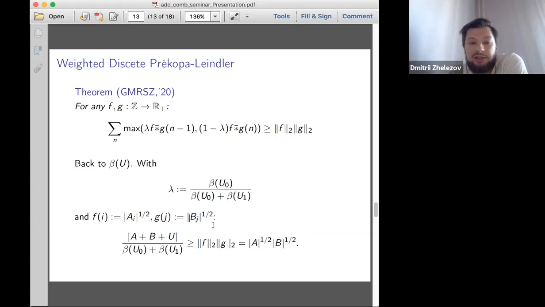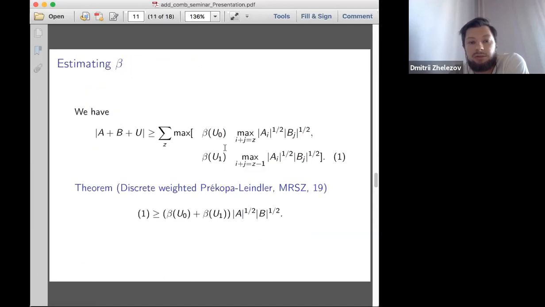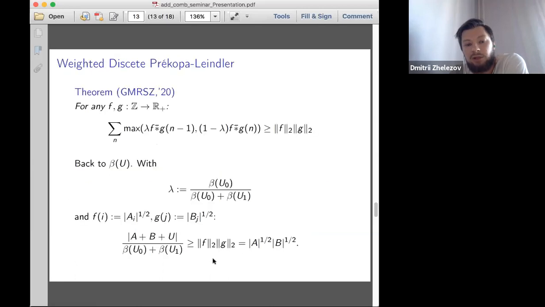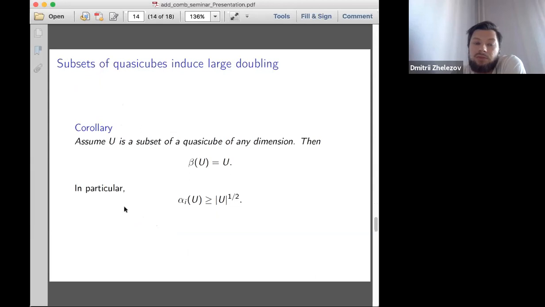And on the left-hand side, we also have the denominator here, just because if again we put it back together, if we divide by this bracket, we will have lambda and 1 minus lambda in H max. And just that way, we obtain that for quasi-cubes, we have the maximal beta that one can expect.